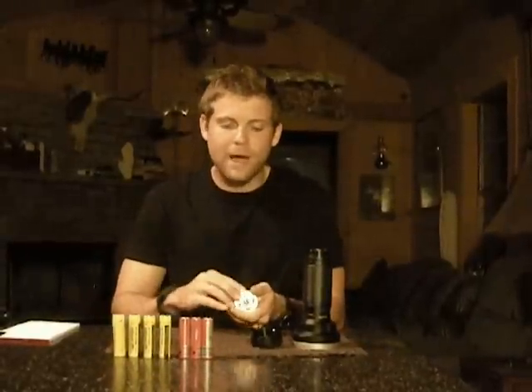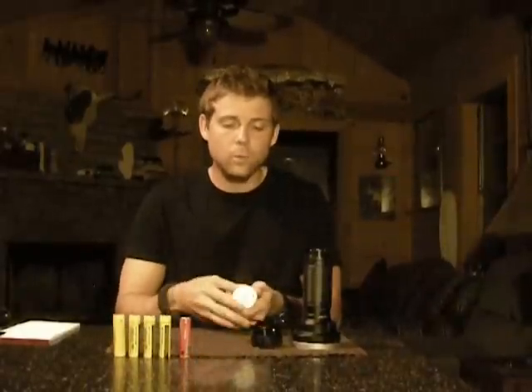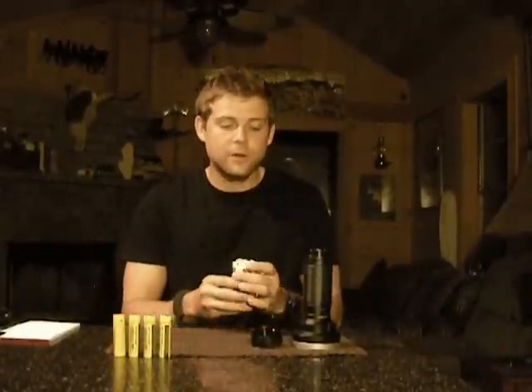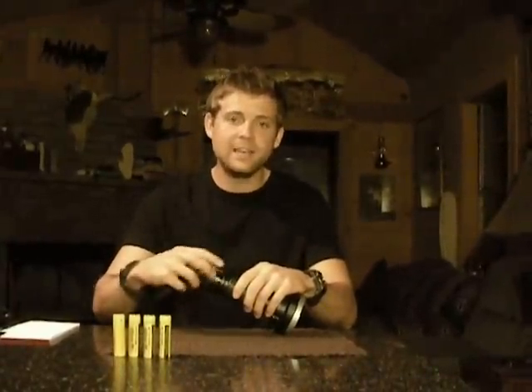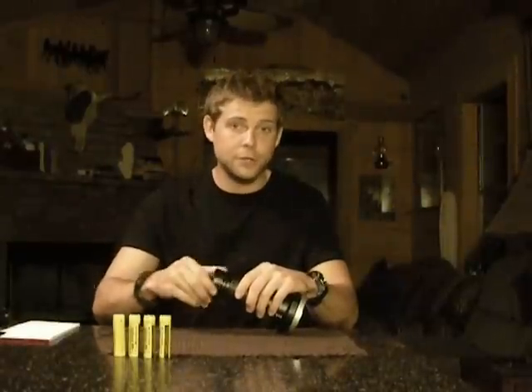I'm going to run it with four batteries. I'm not going to run it with two to try and trick the discharge cycle. From day one, this light is advertised to stay on 15 minutes before the heat sensor steps it down from turbo mode. Somewhere between 8 to 15 minutes it'll stay on turbo, which is 2,600-something lumens — you can read the specs on it — before it gets almost too hot to hold and the light will automatically shut itself down and step down. The light is supposed to run 200 hours on low, which is 200 lumens.